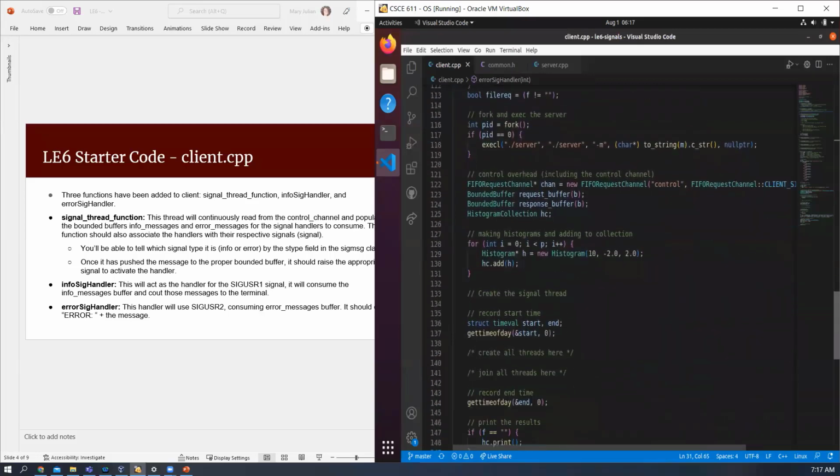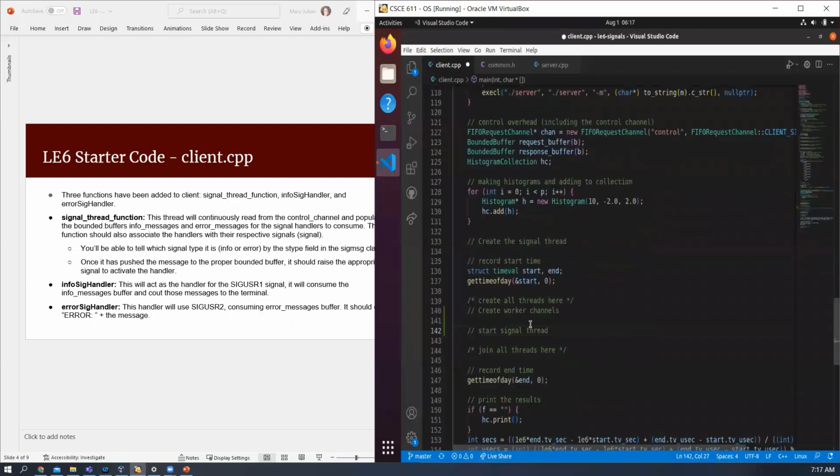The control channel, all it should be doing now is sending the new channel requests and then reading for those signal messages. So we can delimit it where you create worker channels, then start the signal thread, and then start the rest of the threads.